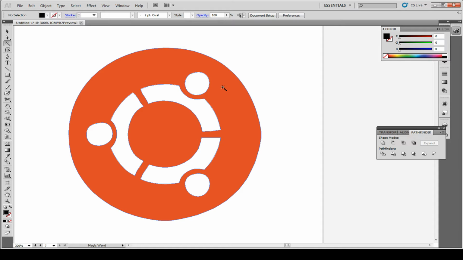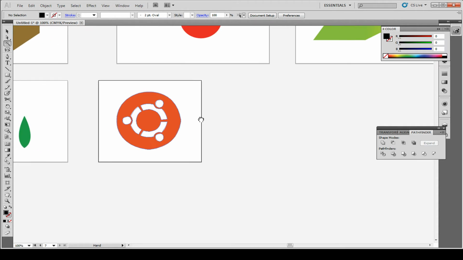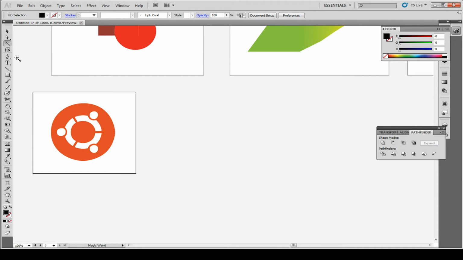Which one? I mean, you see, it's this logo. Want to do that? How do we create this logo? Let's create an Ubuntu logo. I want to do this as quickly as possible.